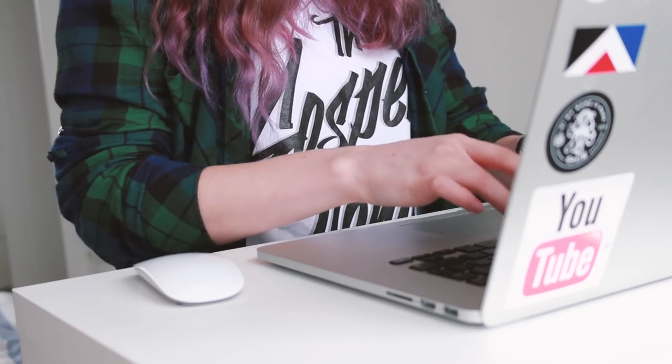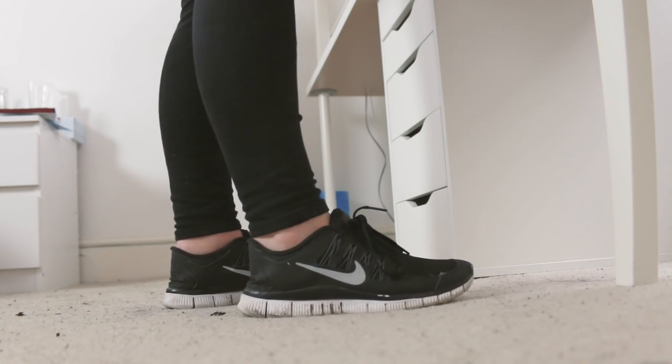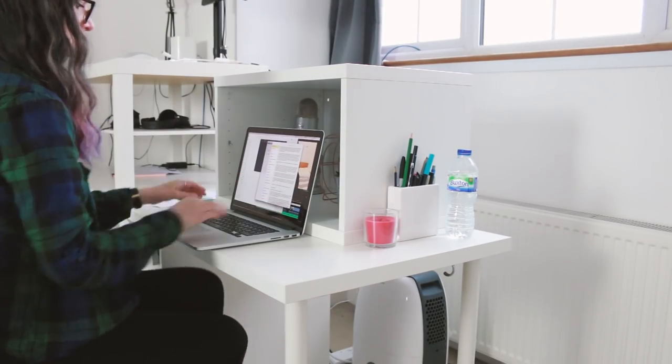It's working out well and it means that I can stand in the morning and the evening when I work on my side project, since I sit down all day at work. If I need to sit down at home though I can easily just push it over and bring my chair around, which is what I tend to do when I record podcasts, for example.